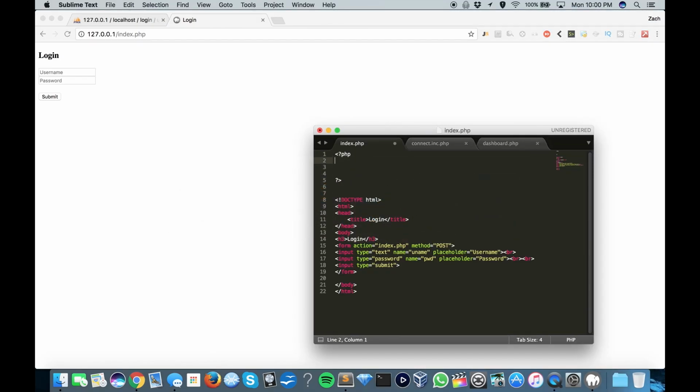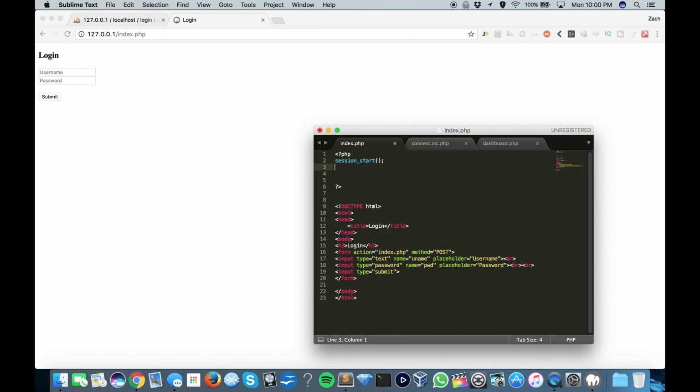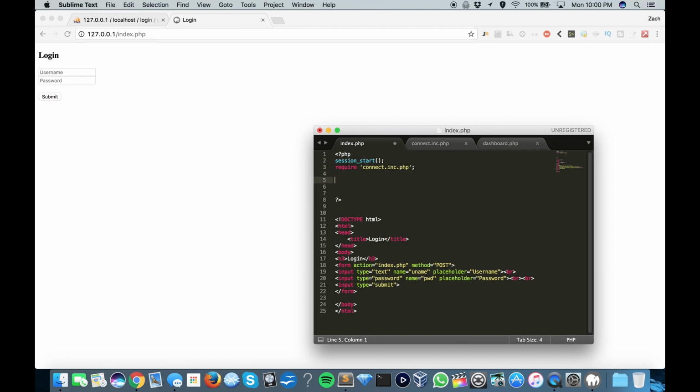Okay, so the HTML part of this is done. Now what we need to do is start our session. So session_start. And if you do not do that, you will not be able to log in. And we're going to require connect.inc.php. Okay, so now we're going to create our if statement to see if the username and password has been submitted.